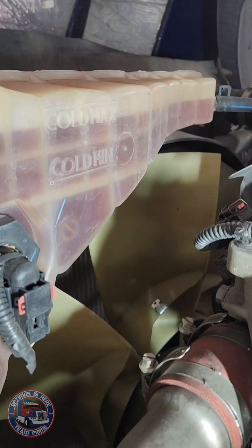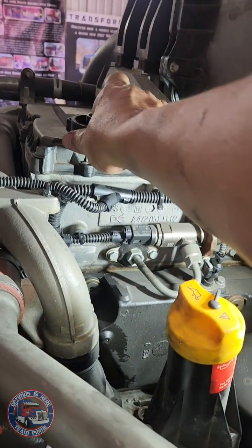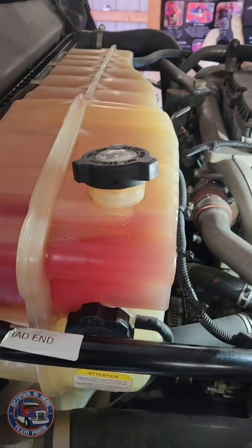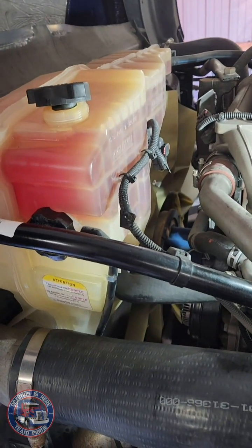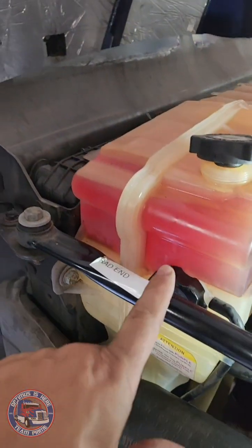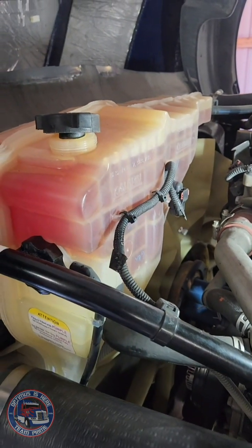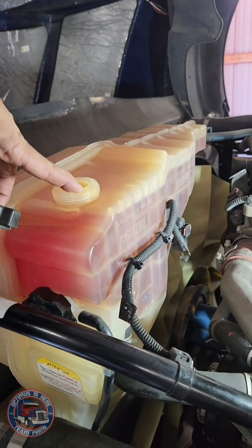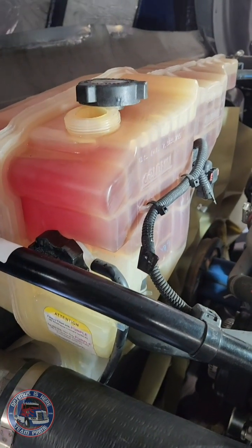Okay, I've got it up to the cold max line, about as high as I'm able to get to at the current elevation I'm at. I'm going to put the cap back, but I'm not going to put it back on. I'm just going to leave it there. From what I'm told, you've got to burp the system. I don't have any fancy vacuums or other equipment that people might suggest. In speaking directly to the dealership, there's a pressure cap right here and a filler cap right here. Dealership techs told me to vent it from the top or highest point of the system, which is here. So I'm going to leave that cap kind of off, actually.